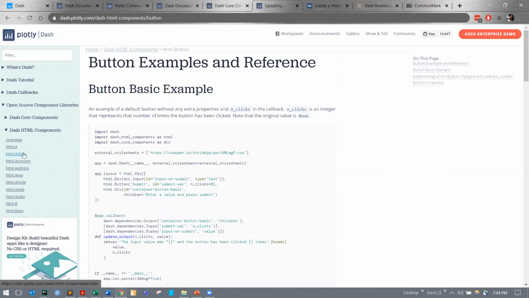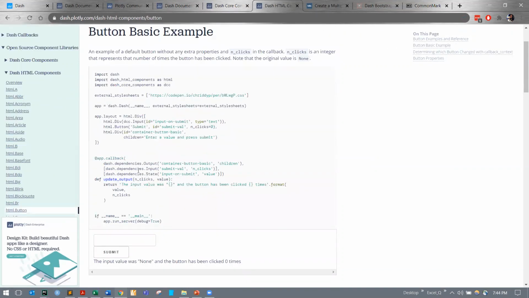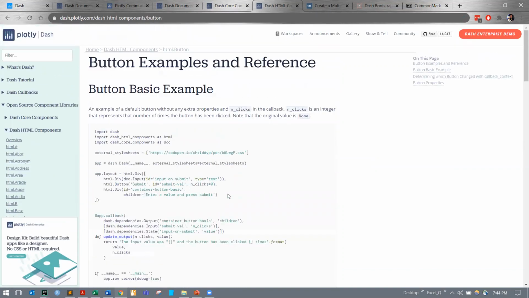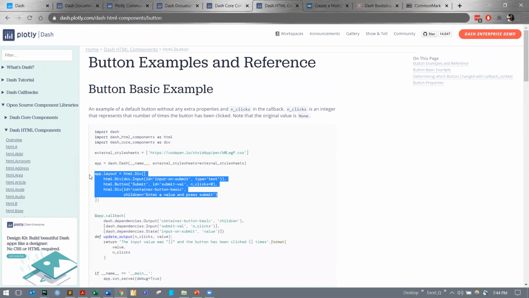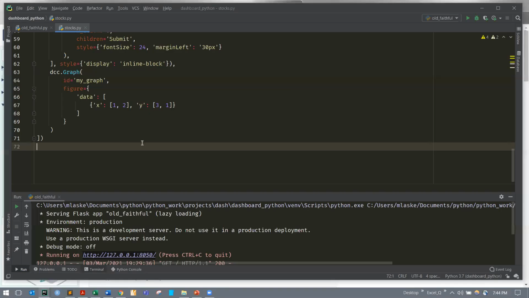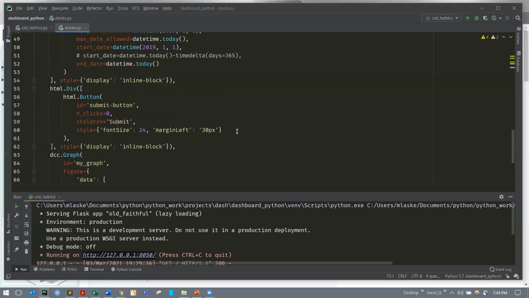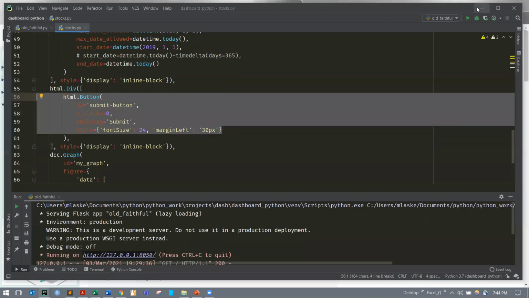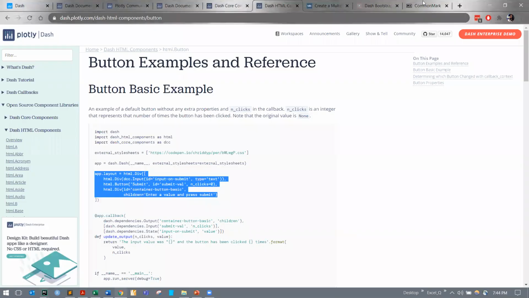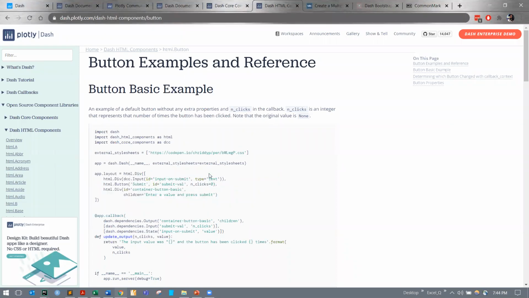Again, we saw DCC; here are the HTML options. In ours, we saw a button, right? That's what we just went through in my code. You can see this almost looks identical to what we were looking at. Where was my button? Right here. I was going to say that at the end, but I am glad you asked. If you recognize that there are a lot of general templates, it's really easy to use this and build it out.